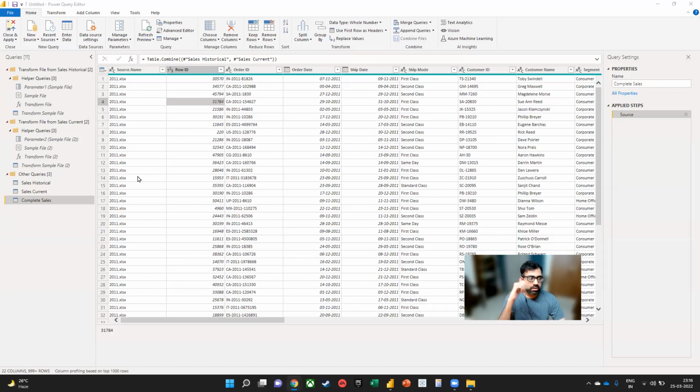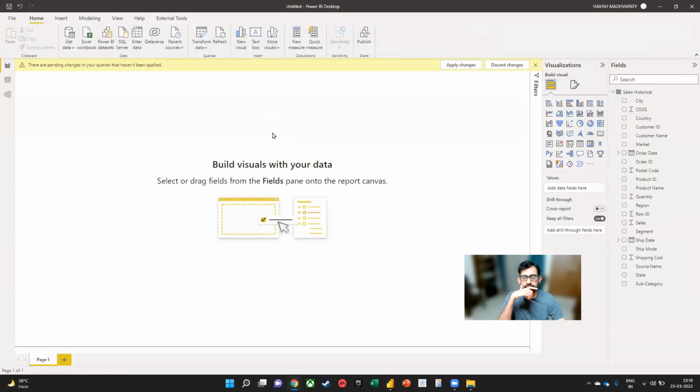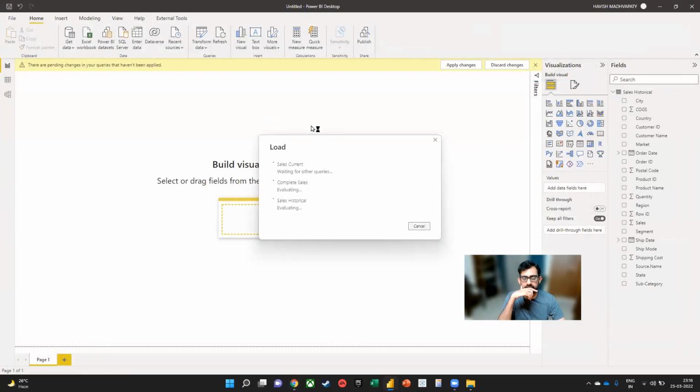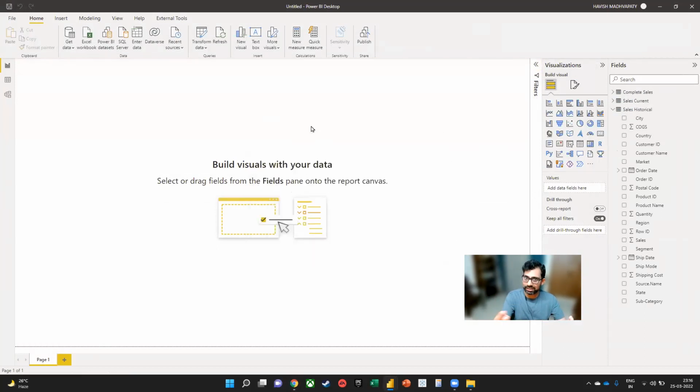Good. Okay. So we are happy with what we have. Let us go to close and apply. Right? And I'll do one more example with you, then we'll take a small break. So we have taken one folder which has 3 files in it, 11, 12, 13. We have taken another folder that has one file in it, 2014. In the 2014, we did merge to combine the order ID. We did split to split city, state, country. And then we have appended both the queries, right? But we can append more than 2 as well. But for now, we have appended 2 queries only.